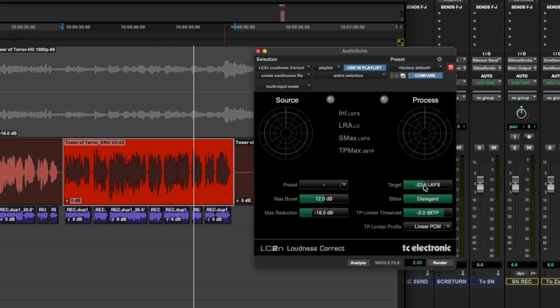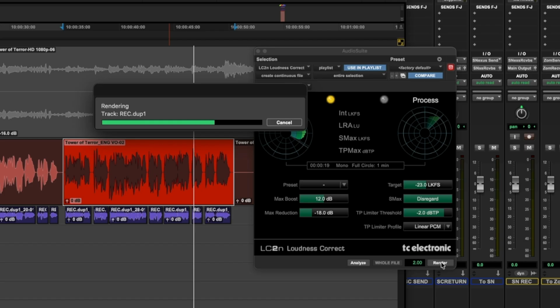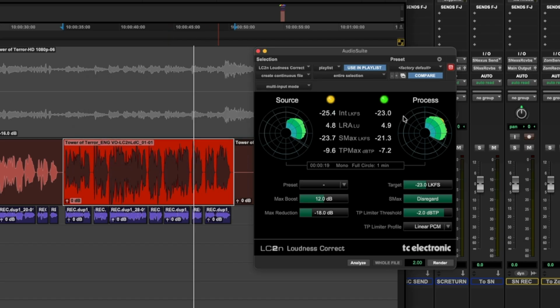And again, you just put in your target, -23 there. Oh, let's just get that. There we go. And you can put in your true peak threshold there. We'll have it -2. Highlight your clip, analyze it, and then you just render that, and that'll be -23. So it's about a third of the price of Nugent's. So I thought I'd mention this just in case you needed a plugin of this ilk.